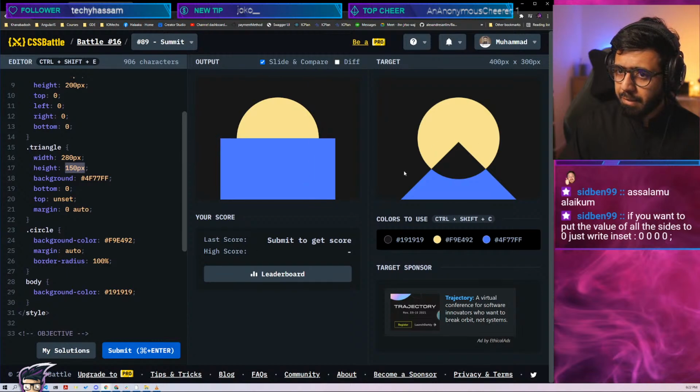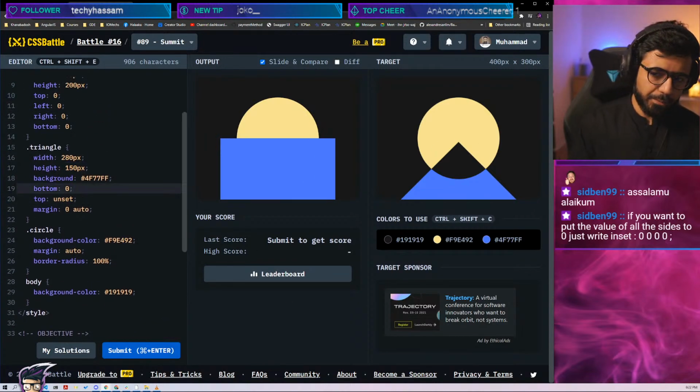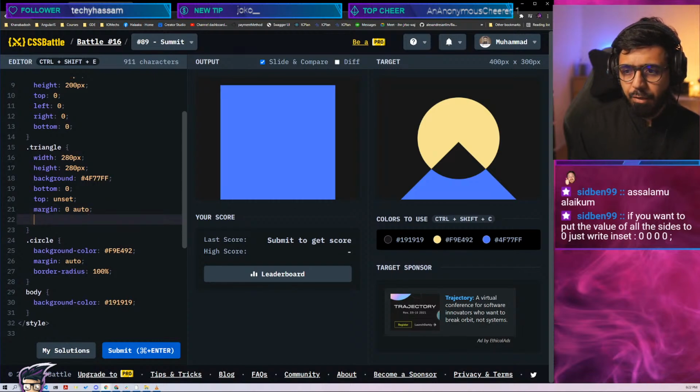But I'm not sure if there's a timer involved, so I'm concerned about the time as well. But yeah, let's see. So if I was to give this a height of 280 pixels as well, then that would be a problem. But then I can rotate this to, let's say, 45 degree. So I could do translate, or is it transform? It's transform.